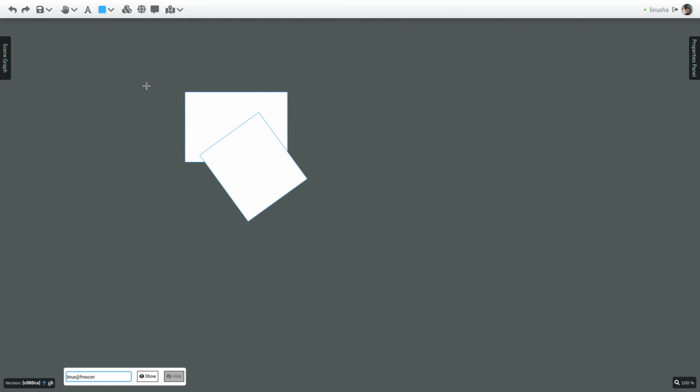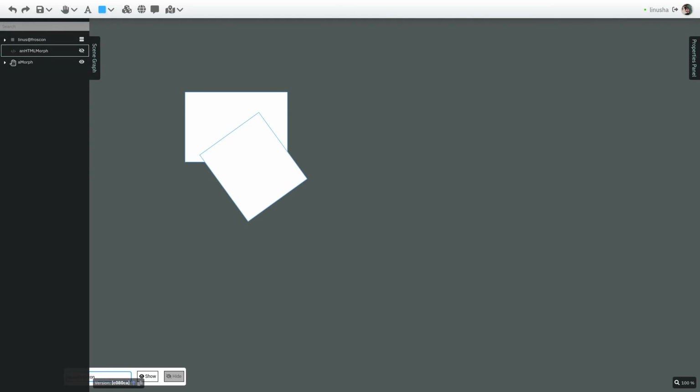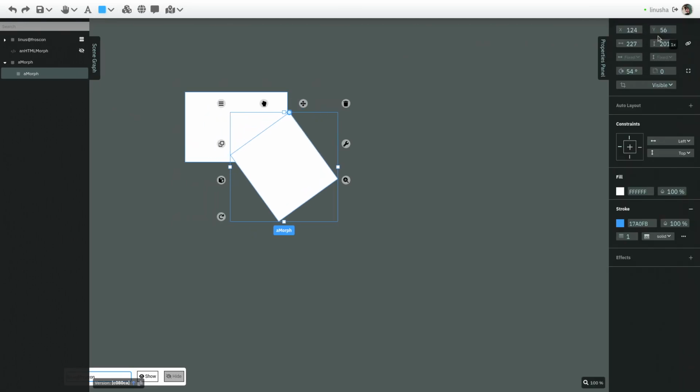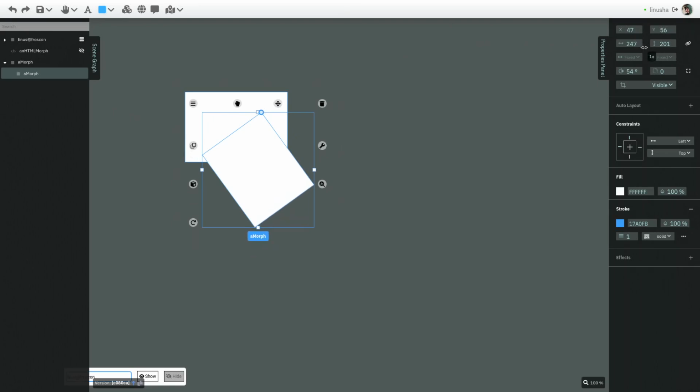This is a GUI framework that works on a tree hierarchy. So what we have done now is I have a morph, this is the outer one, and then I put another one inside of that. It's basically similar to how you would structure HTML tags inside of each other. We also have this inspector where I can change graphical properties of the different things.